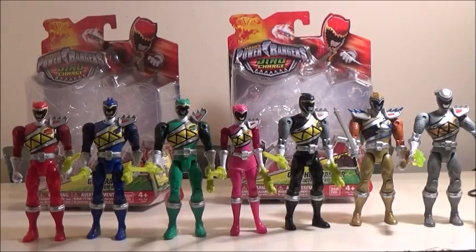I actually had to go a little bit out of my way just to find them, since the normal stores nearby me didn't have any of the new waves, including the Dino Drive Rangers, but it is cool that I finally was able to get a hold of these 2 figures, and by far, out of all the Rangers so far, I think these 2 are by far the most impressive.